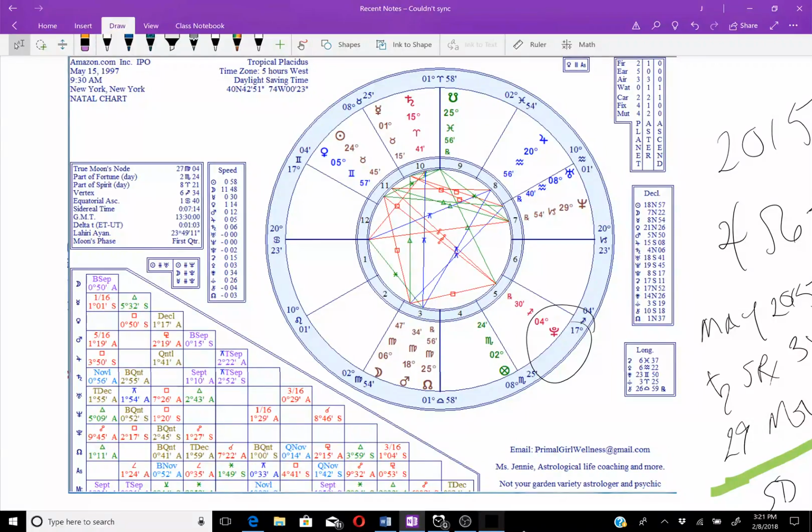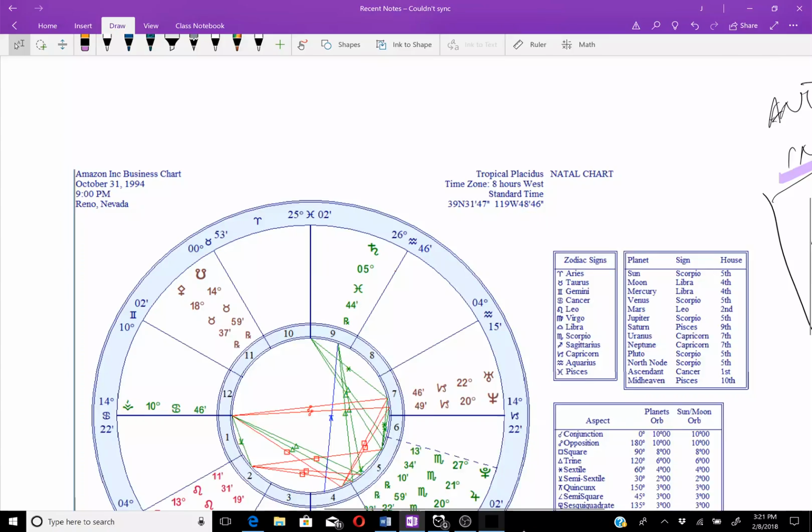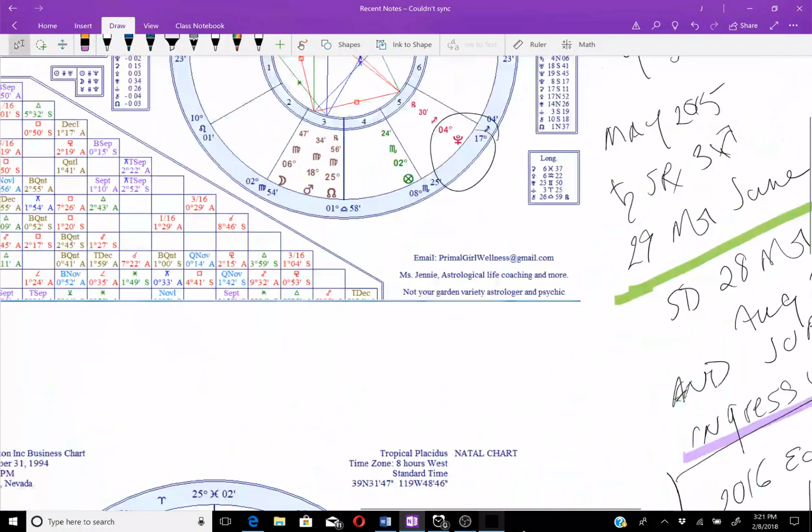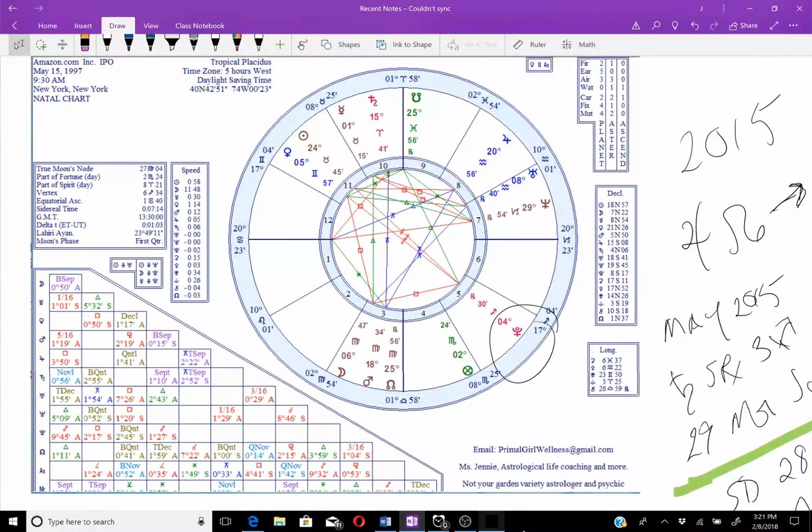So the IPO chart always has to do with, especially, doing predictions with the stocks and the values of the business. One of the things to understand when you're doing your business charts is the original chart will always stand. This never changes. Okay, this is the birth chart. This is the entity. This is the heart and soul of the chart. Everything else is just a different version or stage of development for the business.